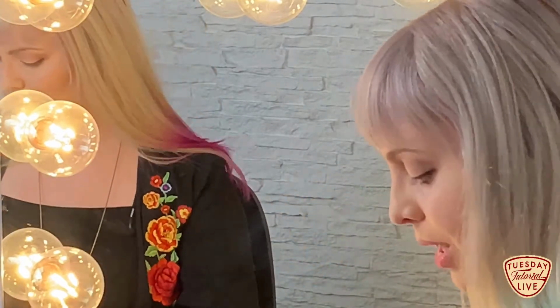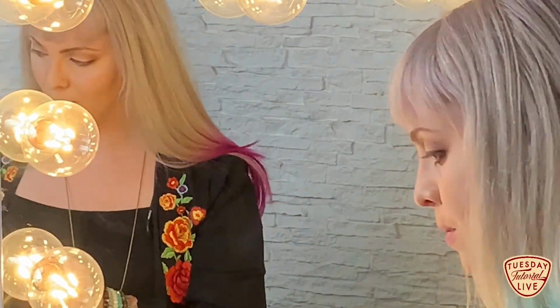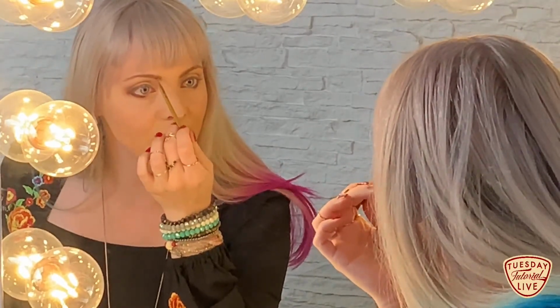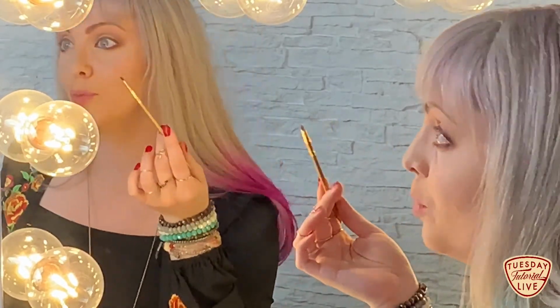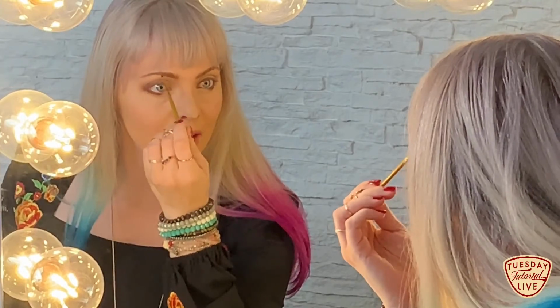I have a lot of holes in my brows from over plucking over the years, so this is a nice way to hide that. I'm filling it in the shape of my brow, but not creating any angle. Just want them to look nice and full. And I feel like Stevie Nicks often had her brows a little bit darker than the blonde of her hair. That's another reason I'm using a brown instead of a lighter taupey tone. She probably is like how I am, where my brows are darker because I don't actually have super blonde hair normally. So she probably just left it instead of trying to alter the tone.